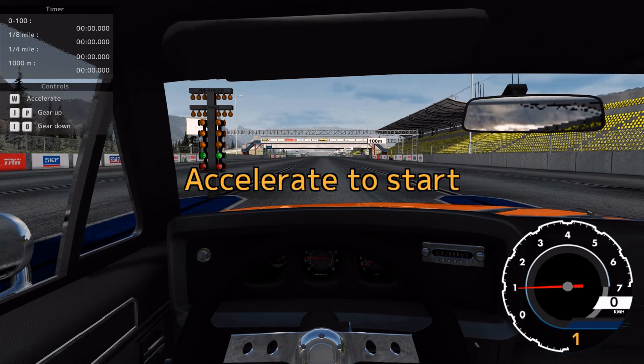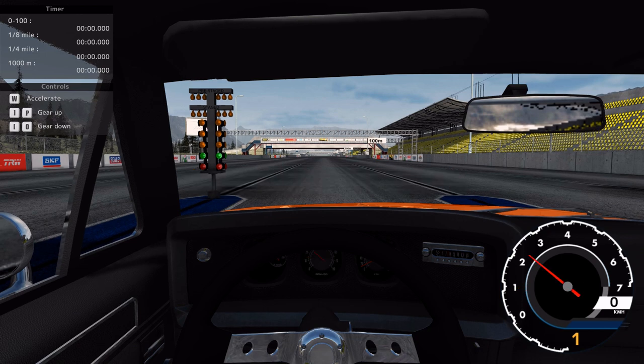It would be nice if you could just put it into automatic mode for the drag race as well, because you don't really have a feel of when exactly to shift, especially when the wheels are going all over the place. Right.